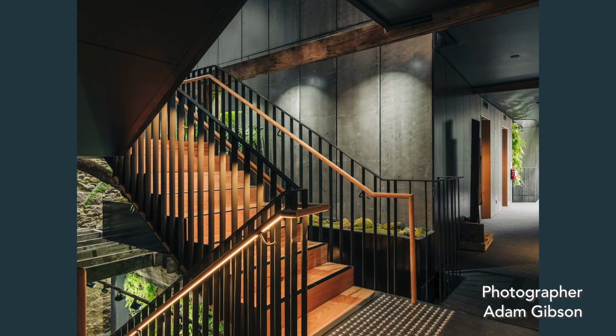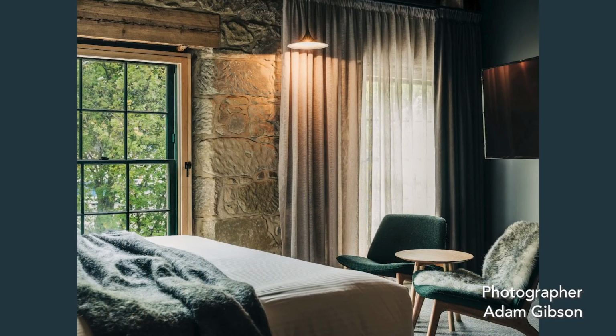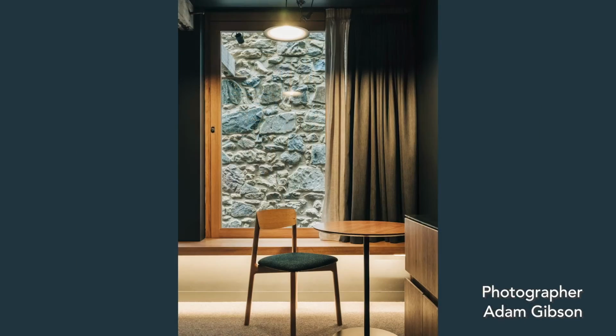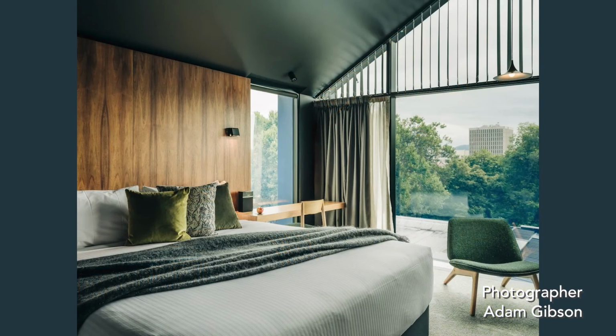And it's very fantastic. They had to unpick a lot of the building to actually put the rooms back in again. So you get these fantastic shafts of light and greenery, and every one of the rooms is different from each other. They're all really spacious and generous, but all really different in character. And they're just these beautiful hidden worlds right in the middle of Salamanca. Fantastic work. Yeah, looking forward to staying there one day.